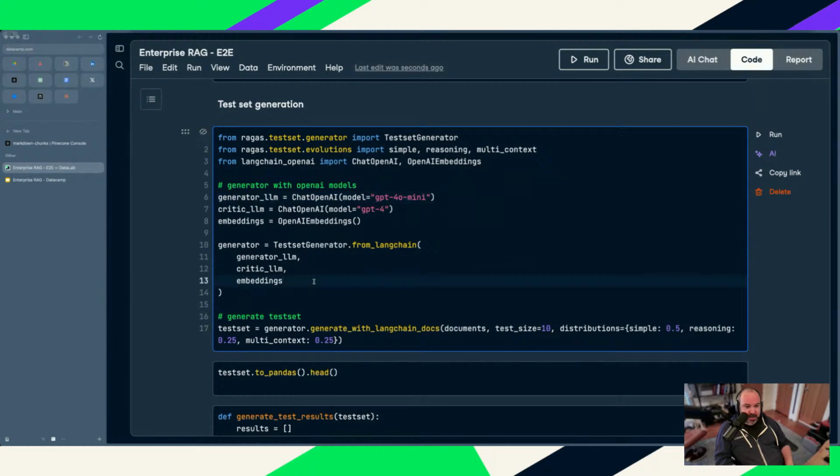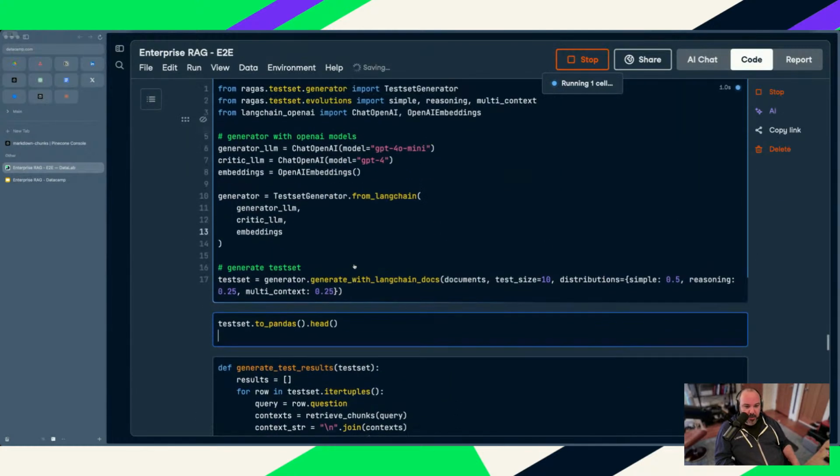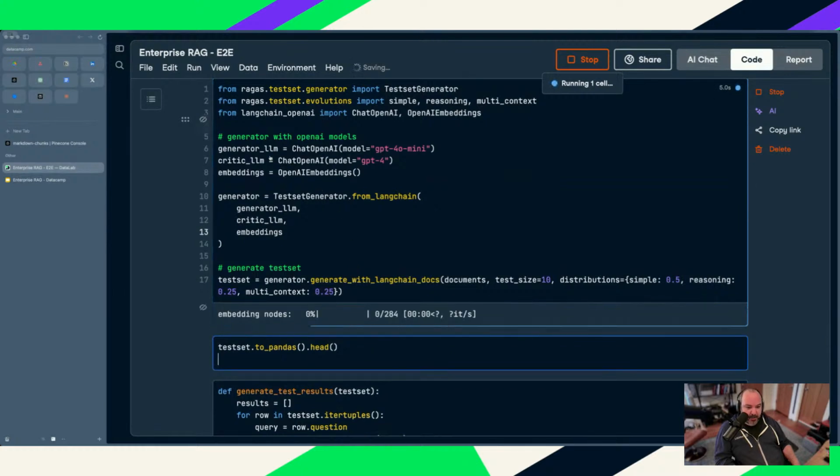So let's look at how this is done. We pass in a couple of models, a generator LLM and a critique LLM, and the OpenAI embeddings as well.